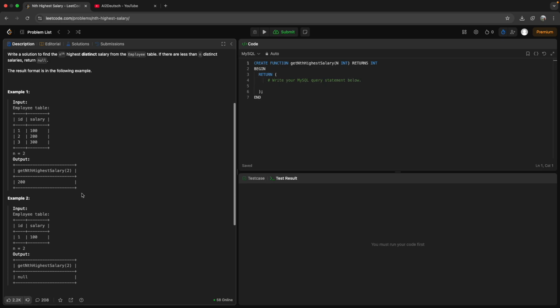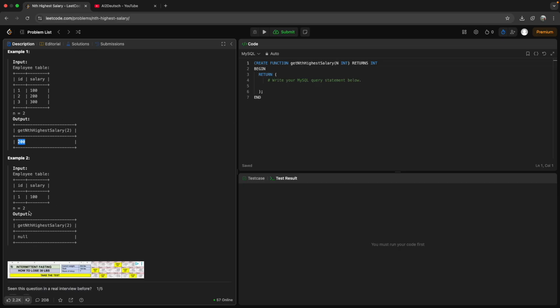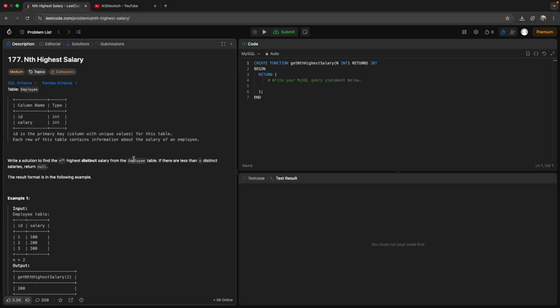If we see an example, we have this employee table 100, 200, 300, and if n is equal to 2, then 200 is returned, and if n is equal to 2 and there is nothing here, then it returns null. We already have this function created for us.